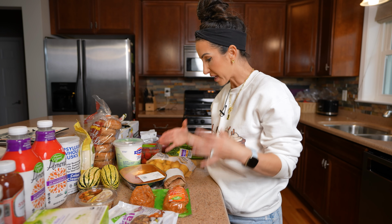I did get just a little thing of baby gold potatoes. These I will probably toss in a little bit of oil and either bake or throw in the air fryer. Potatoes are a good source of fiber, tons of potassium in them, and I find them very voluminous. People don't understand that you can actually eat quite a bit of potatoes for the amount of carbohydrates you get from them. I really enjoy the energy I get from potatoes. I just think they're such a staple carbohydrate in my diet.